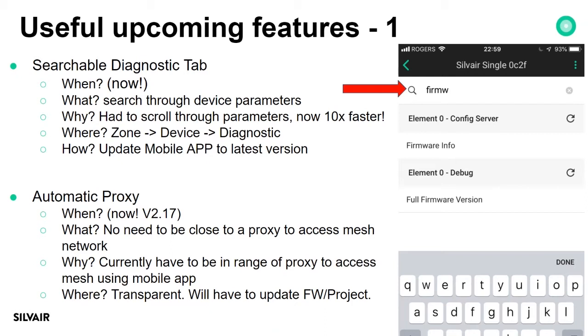Under every device, you can check with your mobile app the parameters of the device. You can also check element by element to see full firmware version, firmware information, even how many PIR actions are detected by the sensor.